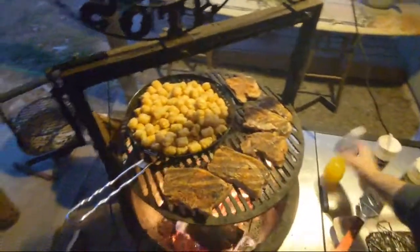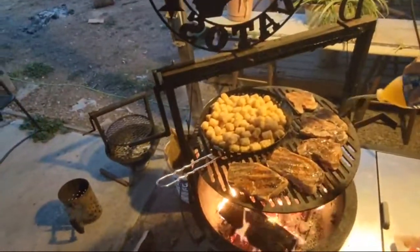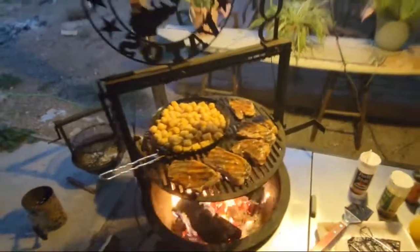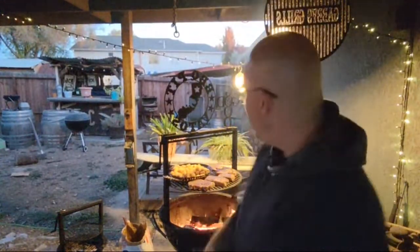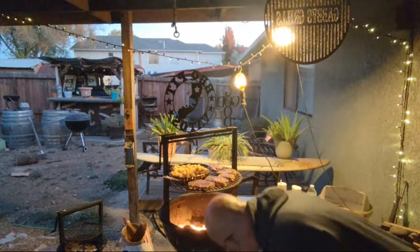Now we can put our juice. Put our suntan lotion. And all this is Tampico orange juice. That's all that is right there. Normally what I do when I do tater tots, I put them on first. Let them cook for a little bit, because they take a while. So I'll put those on first.